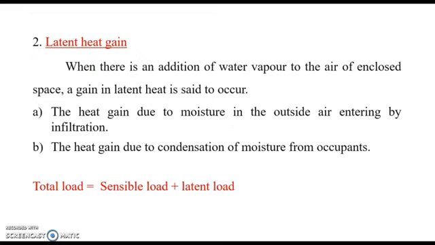Latent heat gain. That means there is an addition of water vapor to the air of the enclosed space. The reason here is the heat gained due to moisture in the outside air entering by infiltration. The next one is the heat gained due to condensation of moisture from the occupants. The total load is equal to sensible load plus latent load.